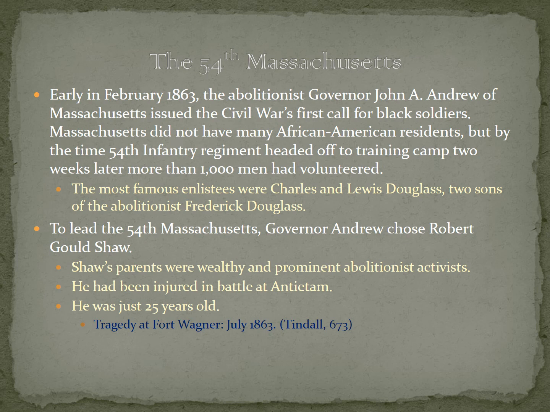Now, to lead the 54th Massachusetts, Governor Andrew chose a man by the name of Robert Gould Shaw. He unfortunately will not live to see the end of the Civil War. He is killed at Fort Wagner, which took place in July of 1863. But the Shaw family was a fairly prominent abolitionist family. He's 25 years old, and Shaw is going to have his career move forward by taking command over the 54th Massachusetts. Okay, and the 54th would not have existed had it not been for the Emancipation Proclamation. This is a very tangible consequence of that Emancipation Proclamation.